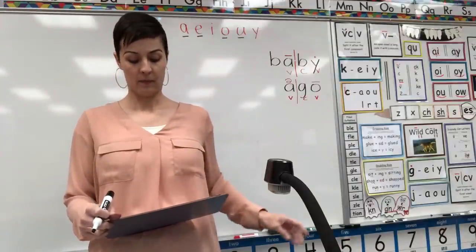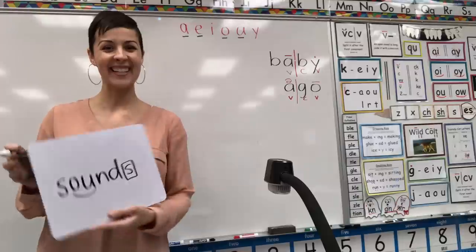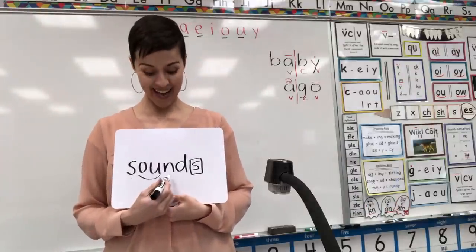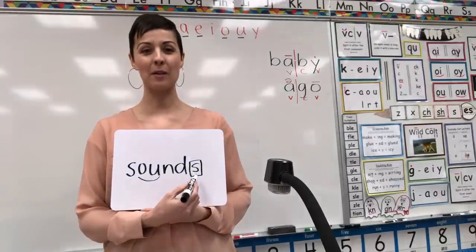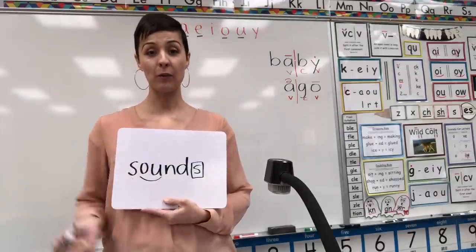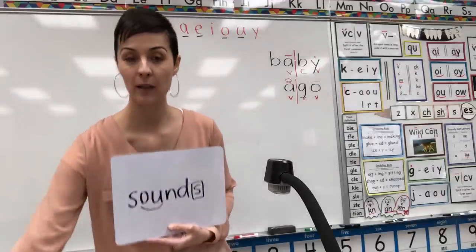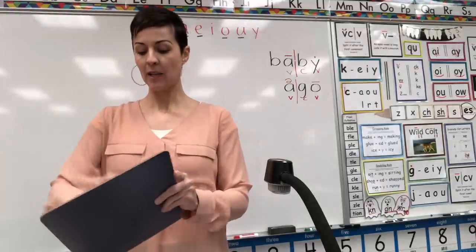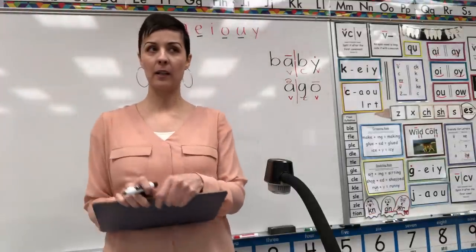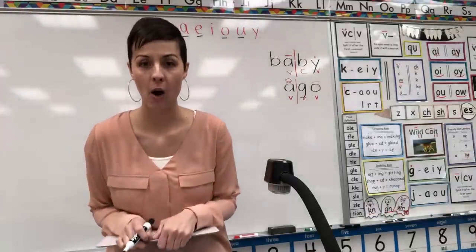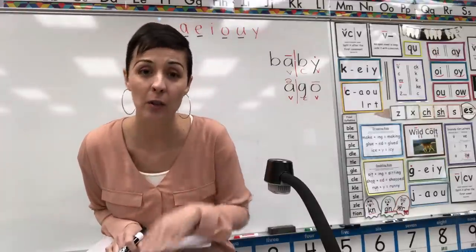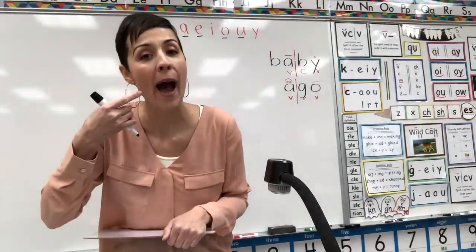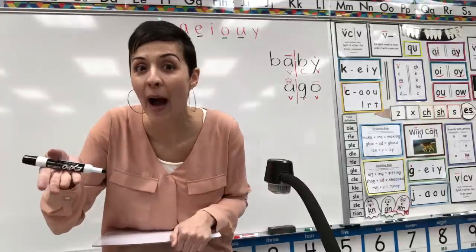Okay, let's check it. Sounds should be spelled S-O-U-N-D-S. Box my suffixes. Arc, diphthong, O-U says ow in the middle of a word. Erase, erase. Okay, last word, I'll do kind of an easy one because all you have to remember is what says ow at the end of a word. I'll give you a clue. It's not O-U. Spell for me the word wow. What word? Wow.